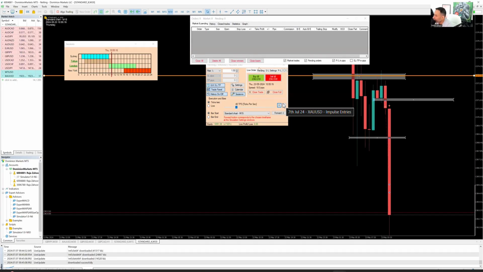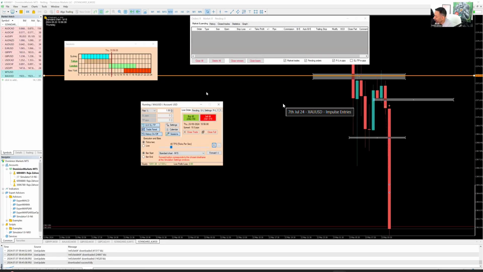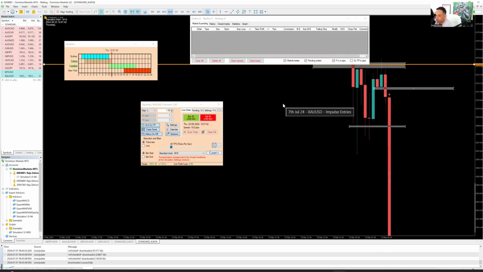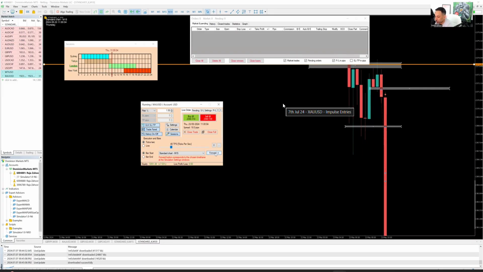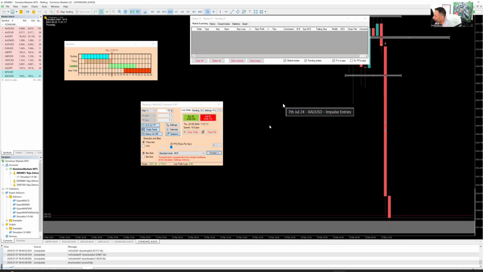Okay, let's move on to the next one, shall we? This was actually very good for even learning purposes. This was excellent. Wow, this thing moved like 30, 40 more pips after I closed. Wild. Are we going to have some sort of a retracement? Damn, where is it going?